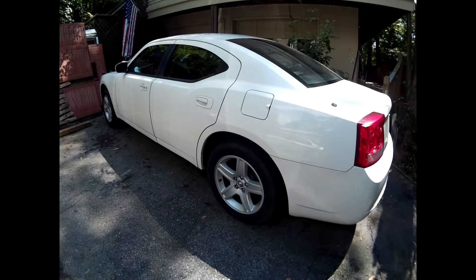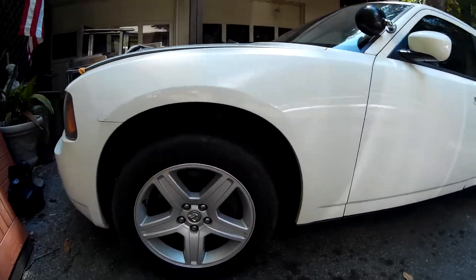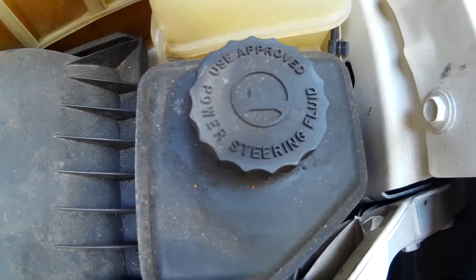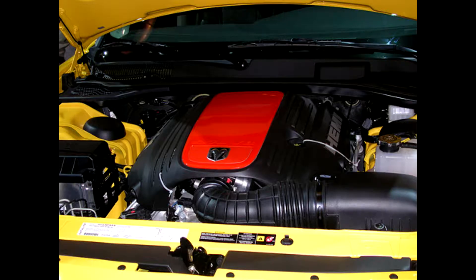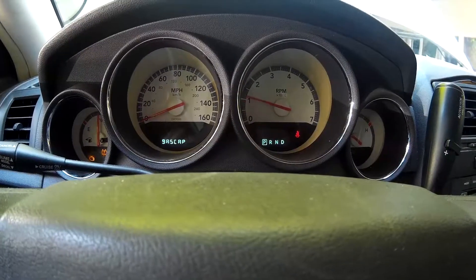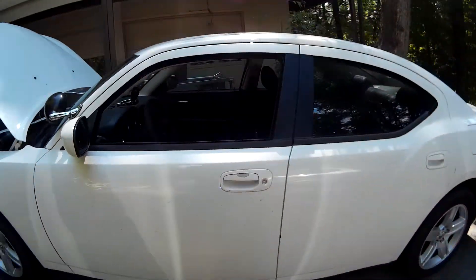2010 Dodge Charger Pursuit — a car for the type of individual that experienced a panthropodinization: the resignation of human concerns or the withdrawal from the world and its problems. It's 2010, the Mayans predicted the end of the world just two years down the road, and America was just now settling down after the brutal shakedown from the 2008–2009 global financial crisis. No wonder aliens don't come and visit — we're just sitting here in our German-American people movers as we ended up in Texas. I'm not sure how this car drives, for reasons.